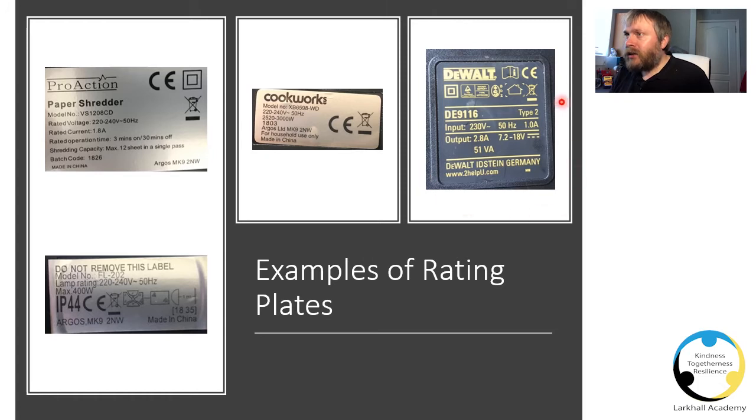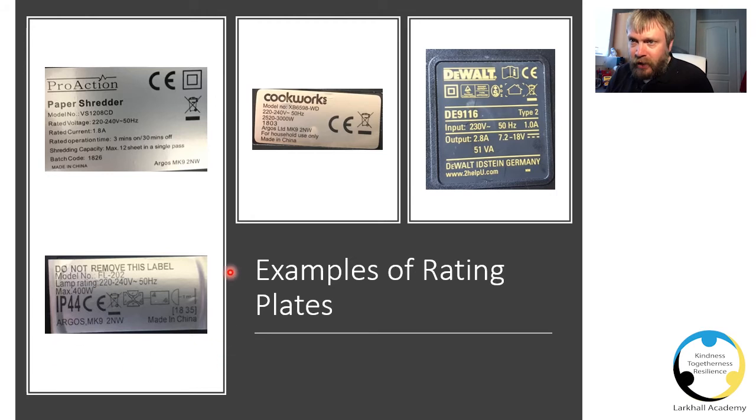This one here is the charger for a drill. It's got a little bit more information on it. We've got an input voltage and an output voltage, and current. This is important because it links back to what we were doing last time. This is basically a big transformer, and the input voltage would be what goes into the primary coil, and the output is what comes out of the secondary coil.